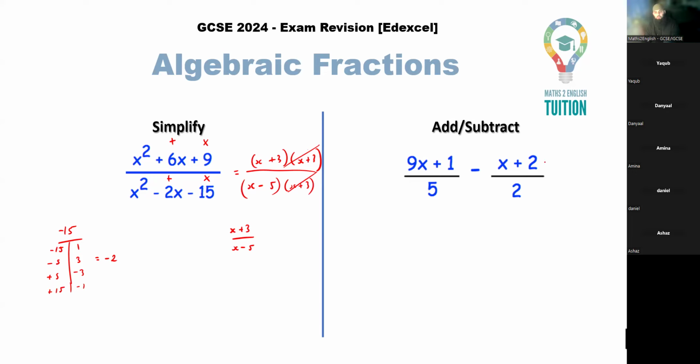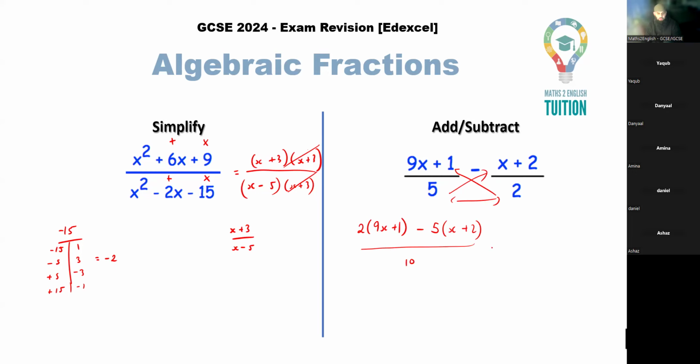Okay, next question over here is these algebraic fractions. So what we have to do in order to solve this is cross multiply them. And we're going to multiply them together like this. So we're going to have the following: 2 brackets 9x plus 1 close bracket minus 5 brackets x plus 2 close brackets, and I'm going to multiply them to each other, so I'm going to have 10.